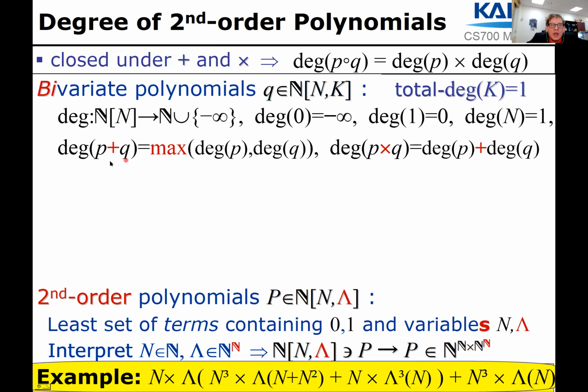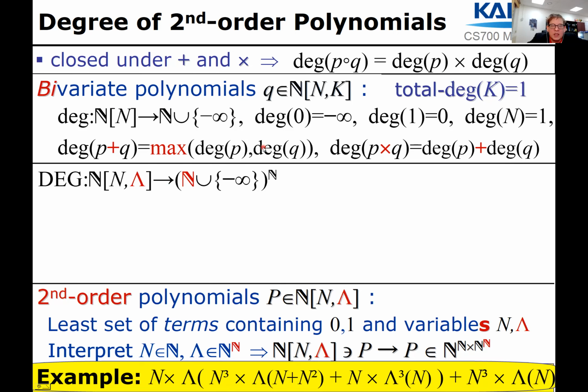We can always write a polynomial p as p plus 0. That's an artificial way of writing p as p plus 0. This means that this definition also covers this case, namely the degree of p plus 0 is the maximum of the degree of p and minus infinity, which kind of cancels. The maximum of something with minus infinity is just something. So this makes this setting consistent.